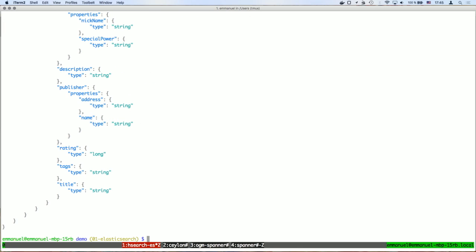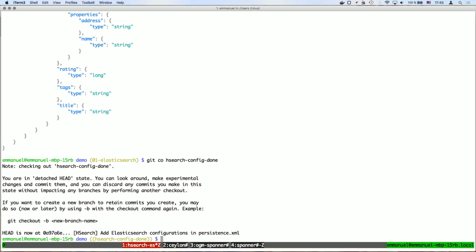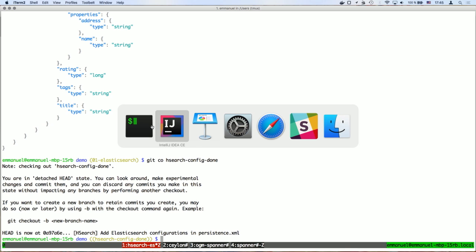So I've been complaining about a few things. Can I do better? And that's the idea of that demo. I'm going to start not from scratch, but go back to the legacy approach, and I'm pre-configuring things like the POM and whatnot, okay? But we start from a non-working Hibernate Search, Elasticsearch integration.